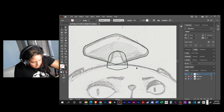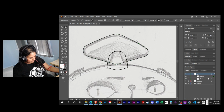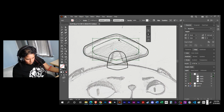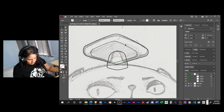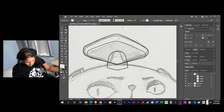By the way, both of these need to be without an outline. Okay. So for right now, I'm going to go with this. I'm going to smooth that out a little bit. Okay, and I'm going to go ahead and grab the shape. I'm going to duplicate it. And then I'm going to select this one. I'm going to lock this one. Wow, I am absolutely hating everything about this. Okay. For right now, this is the best that I'm going to do for the time being.